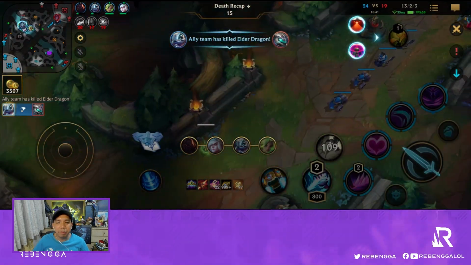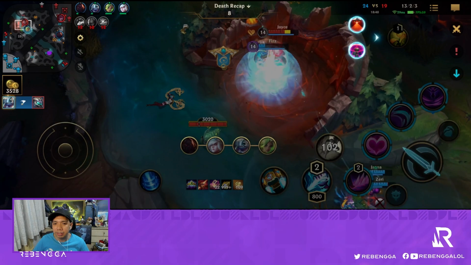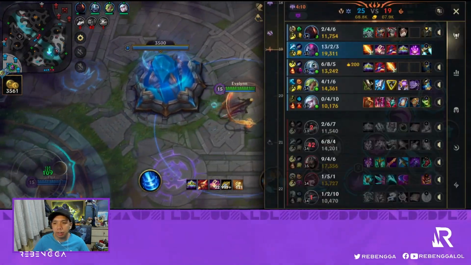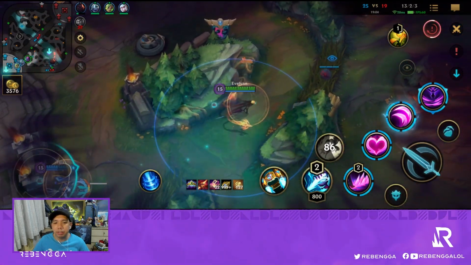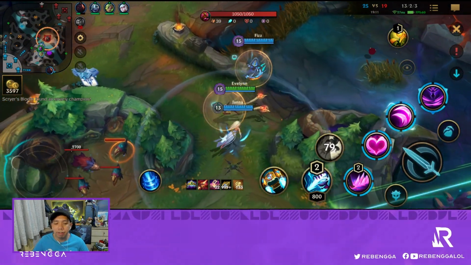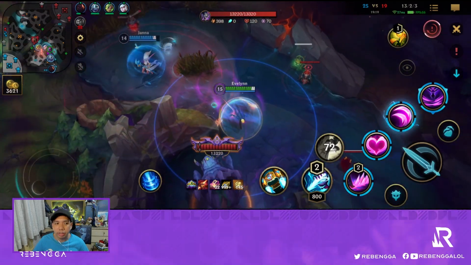With the Elder taken, my only problem is that I'm item locked and I don't have anything else to buy. Probably change my Mejais once I lose all of the stacks, but for now, I will just keep it since this gives me insane damage. After respawning, Baron is definitely the next target that we want to get. And we still want to get that juicy 30 Mejai stacks, and look at our AP. I think I checked my AP a while ago and it's currently at 900. So what if I have 30 stacks plus Gathering Storm? This could probably give me almost 1k AP.